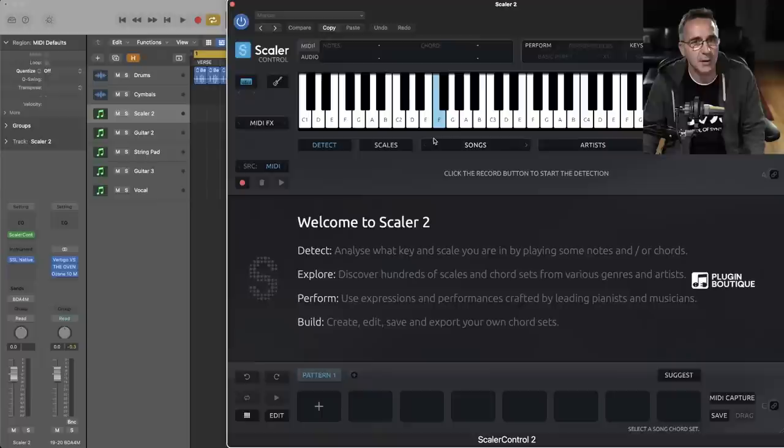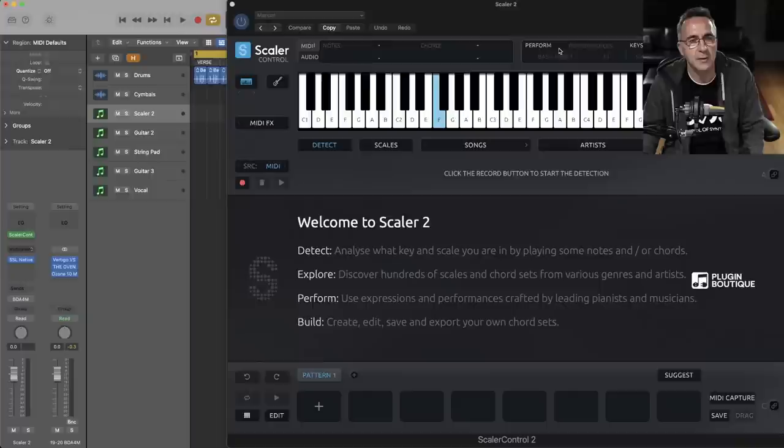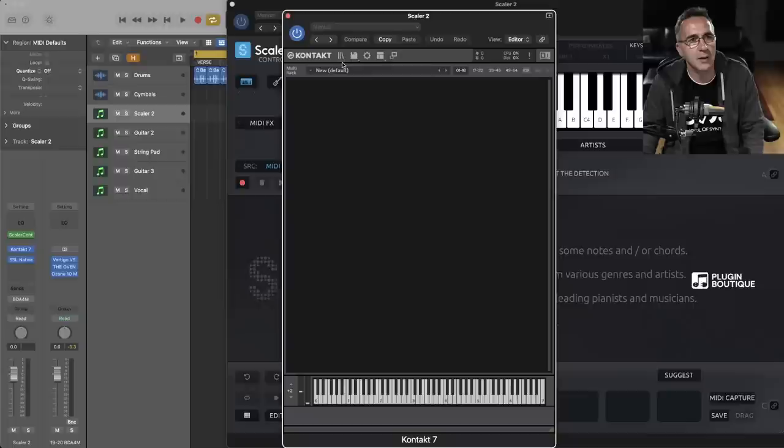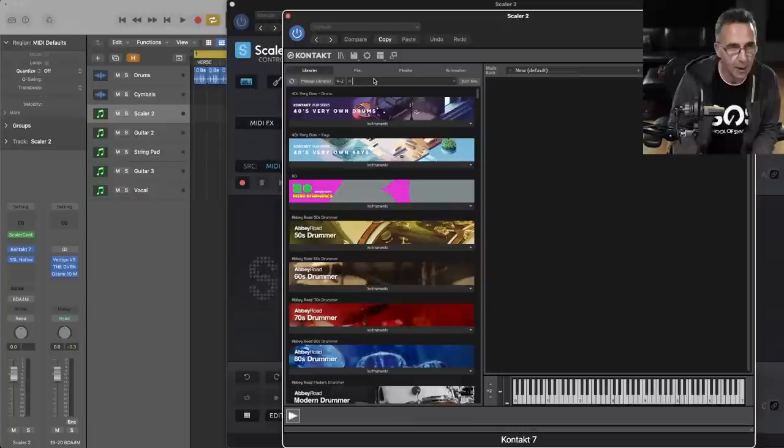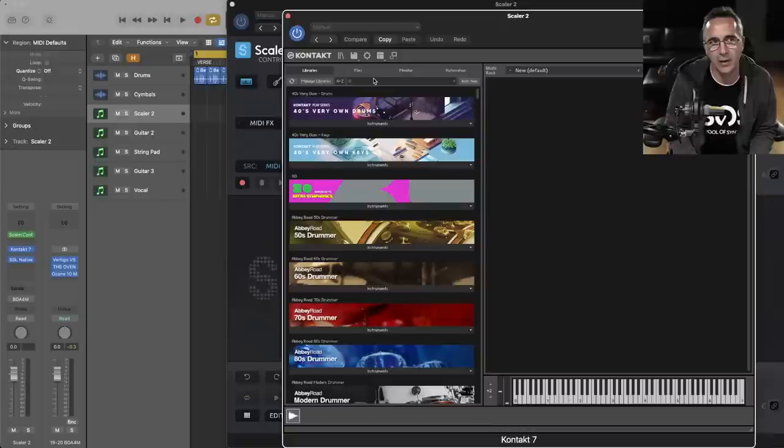What I'm going to do straight away is pull up an instrument and grab Kontakt 7. Whilst that's loading, you can see it's popped up here. I'm going to pull up the side pane and we're going to load an instrument. Given it's going to be an acoustic-y, rocky alternative track, not that that would be the typical genre I write, I just want to show how Scalar can be flexible there.